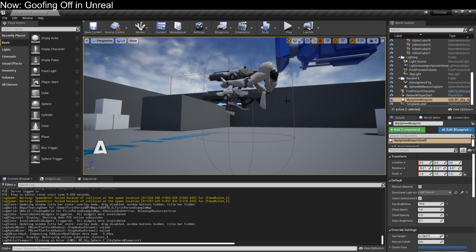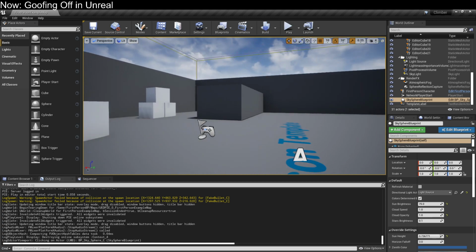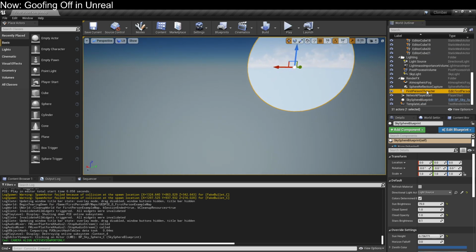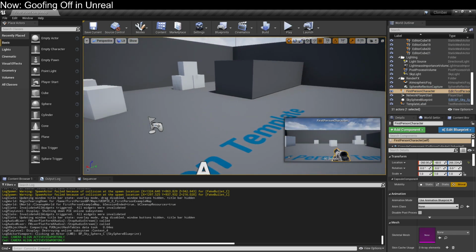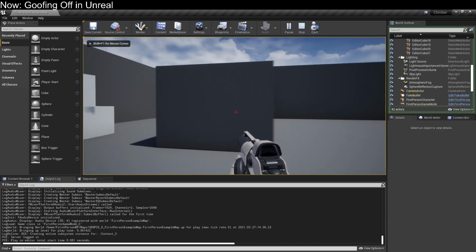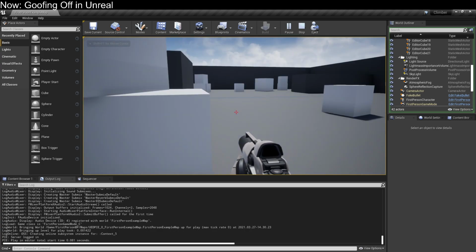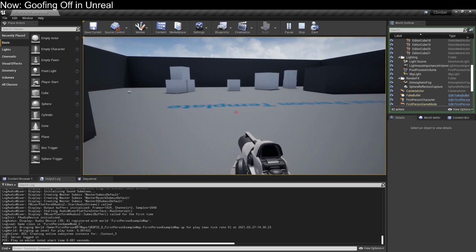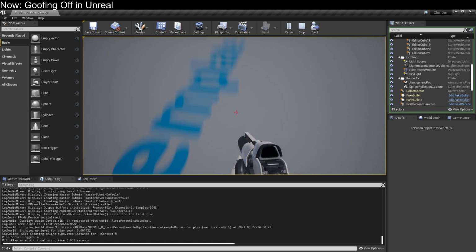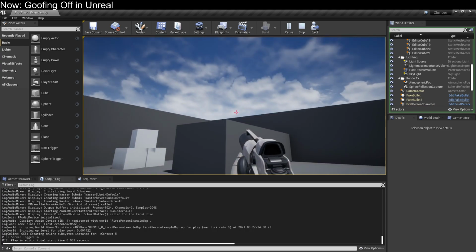Sorry, I got the hiccups. We might as well start in the player. No, let's start separately from the player. Now the reason for that is because it's a first-person game, so any sort of debug visuals that I show are going to be easier to see if they are not attached to an invisible person.